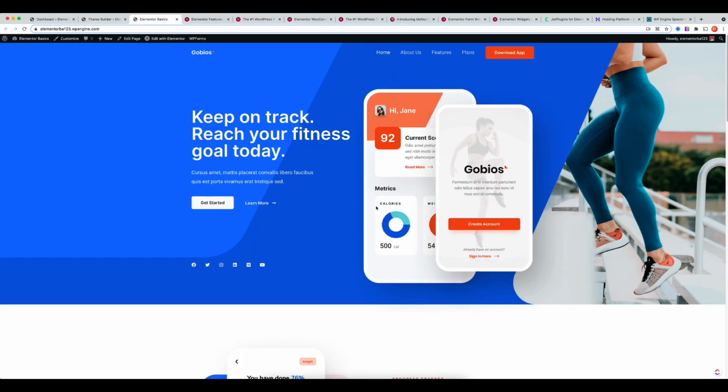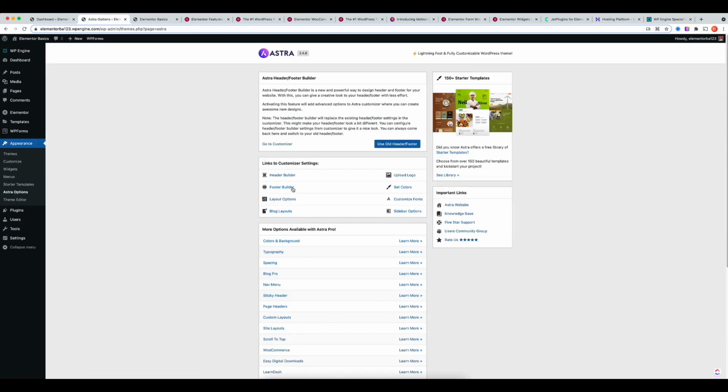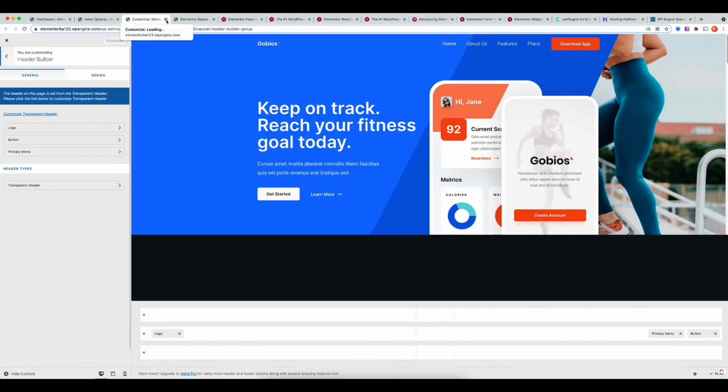So for instance, in this theme that we were just looking at earlier in the video, the header and footer editing is a little bit wonky. It's a little bit hard to deal with. You actually have to go into the customizer, which is kind of like an old area of the WordPress experience. And you can deal with this customizer setting here, and you go into these kind of older customizer settings here. So it's a little bit older and kind of not outdated, but it's a little bit harder to deal with. You can see here, it's almost like a new interface to learn and how you're going to do this.